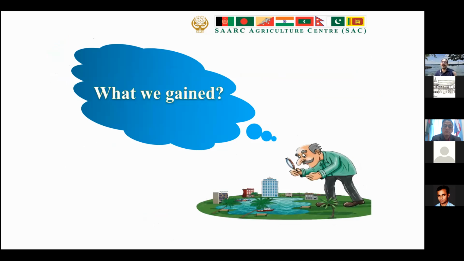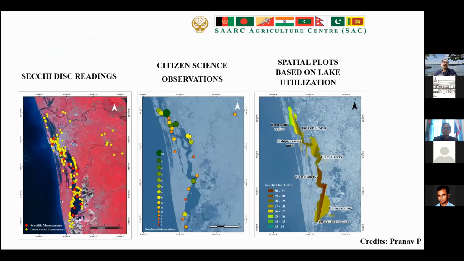So what we really gained, I told about the citizen scientists and how water quality information can be gathered. In this slide, you can see the first picture, on the left-hand side. It's a map of the lake. You can see some yellow circle dots, bigger dots. The yellow dots represent the locations from where the citizen scientists got their information. The slightly reddish color indicates the land part, and bluish color indicates the water part.